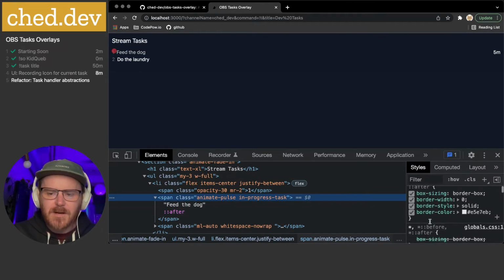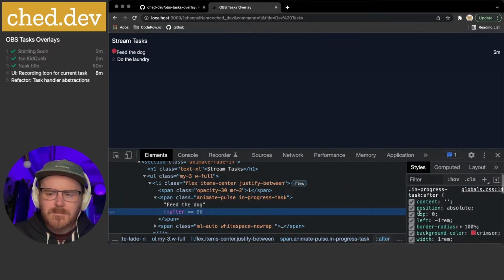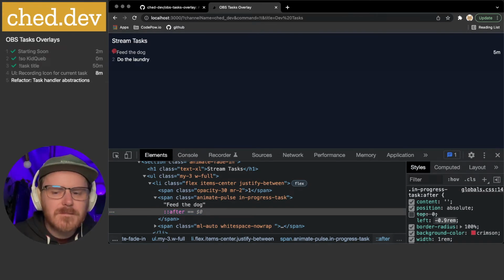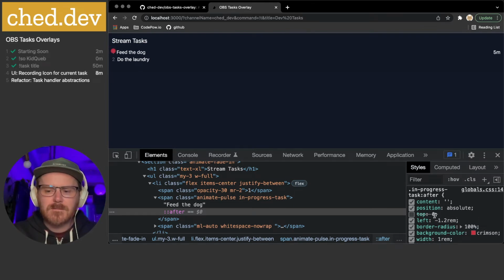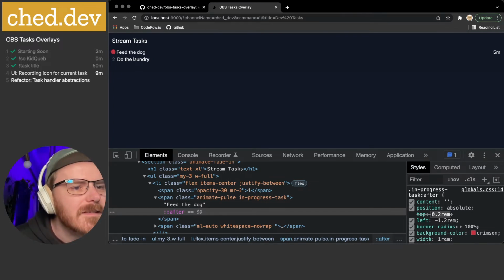What if I take out the top? Not 0px. It's right in between the two. How does that look?